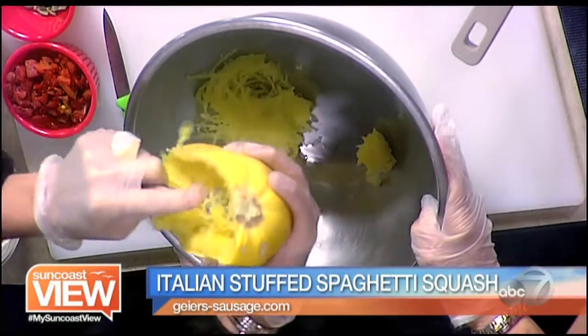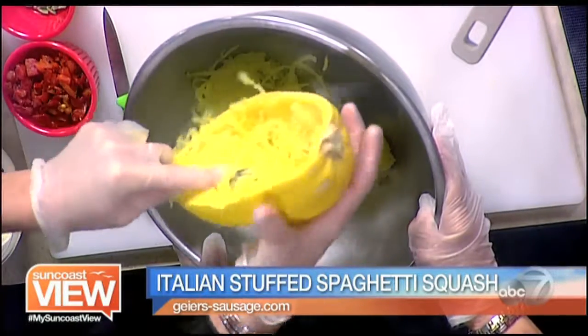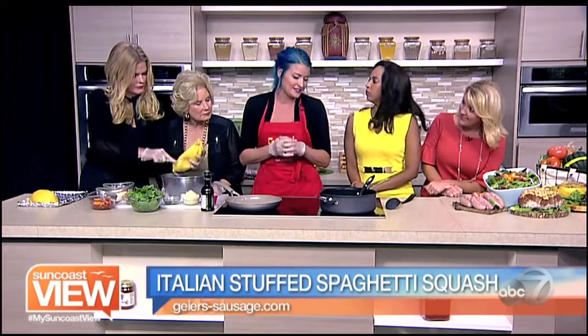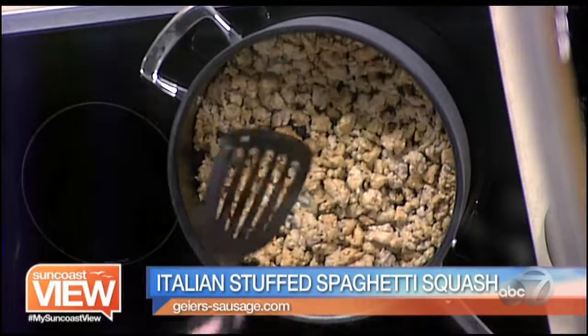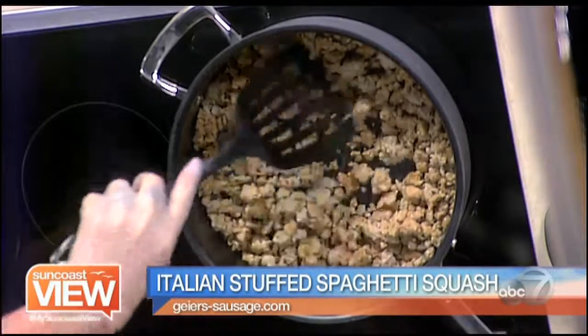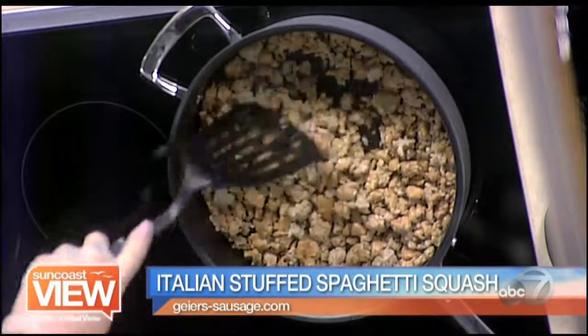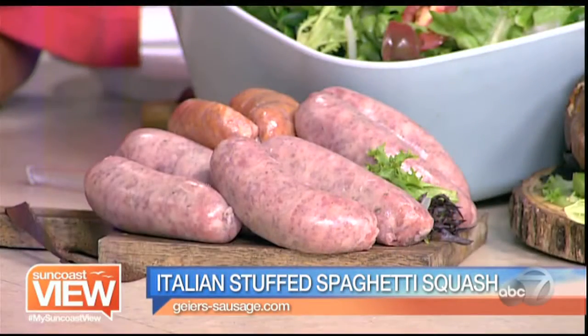I have the Italian sausage cooking. Now I mixed a pound and a half of the hot and mild Italian, because some people don't like it too spicy, but it gives it that little extra flavor. And these are Geyer's homemade sausages, right? Yes, it is our Italian sausage. It's made with the fennel. And as you can see, we're very lean. Everybody worries about the fat content, but we're very lean, so you don't have to switch to a turkey sausage.